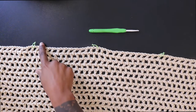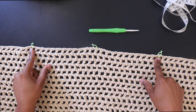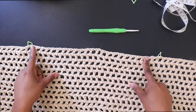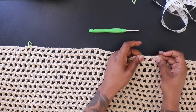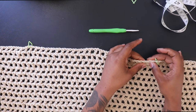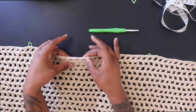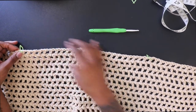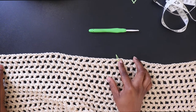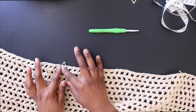This is going to be our neck opening. Take out the middle stitch marker and count the stitches in between — count the stitch where the first marker is as a stitch, and count the chain one spaces as well. I got a total of 42. So what we're going to do is continue the row pattern up to that first stitch marker, then chain 42, skip 42, and go back to the pattern on the other side.